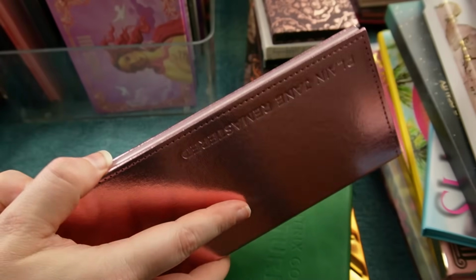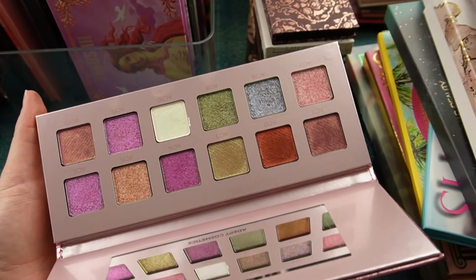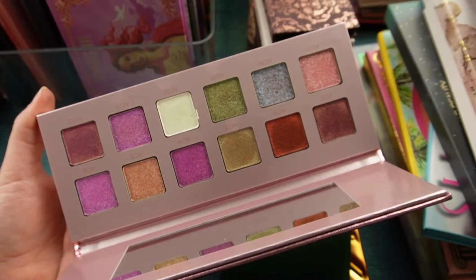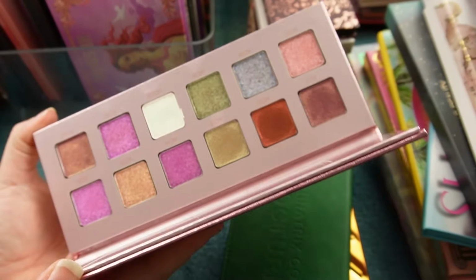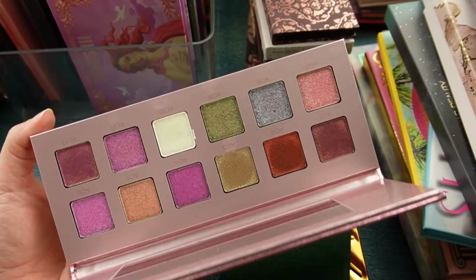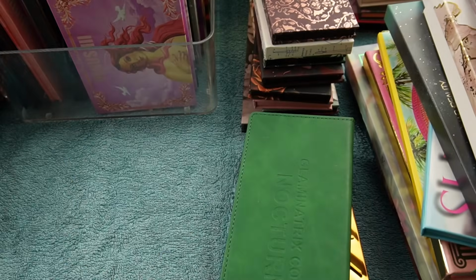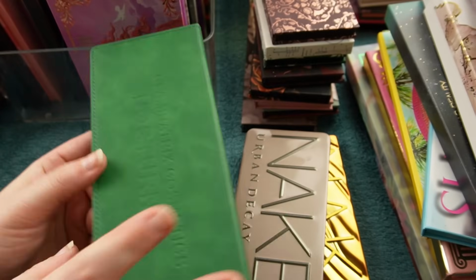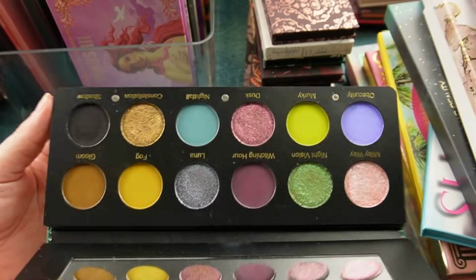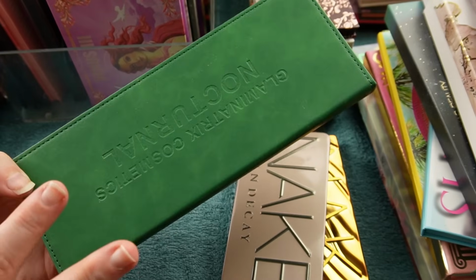But I am decluttering the Plain Jane Remastered. I'm not inspired when I look at this. I'm just not inspired when I look at this palette. It just looks very, like, I don't know. I don't know what to do with this when I go into it. If I go for a multi-chrome, I go for my Cleona, not this. I have my Glaminatrix Nocturnal palette, and this is going to stay as is. I do like this. I would like to go back to it. But as a standalone palette, again, I don't feel it's perfect.